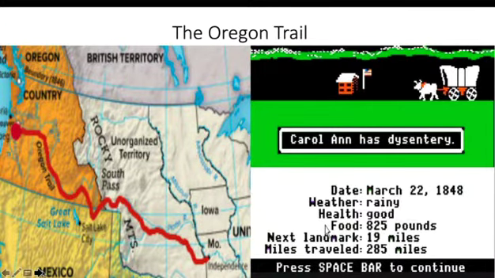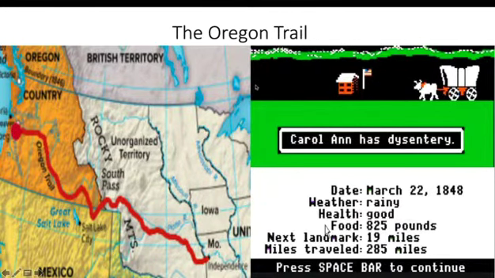Now the way was wide open for settlers. They heard the Oregon Trail was a pioneer's paradise, and many of them packed up their belongings and moved from east to Oregon. So here we have the Oregon Trail. A lot of them start off in Independence, Missouri, and they would follow this trail, again using the South Pass and going all the way to Oregon.